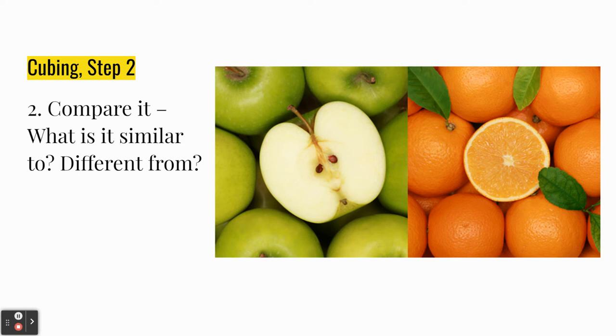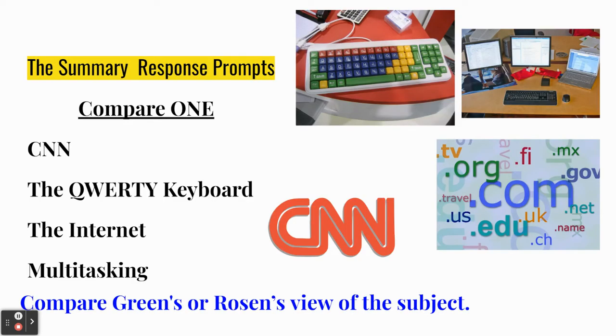And again, we're going to take a look at the same elements of the essay. So, you can compare CNN to something else. You can compare the QWERTY keyboard to something else. The internet, multitasking. And again, compare the article. How is this article like other articles you've read? How does this article differ from other articles you read?